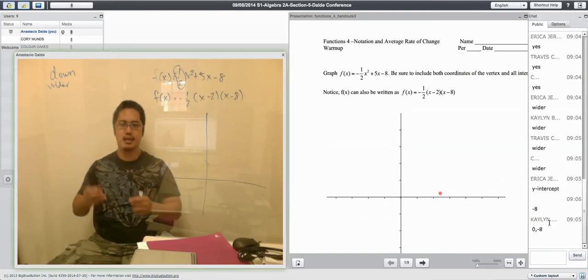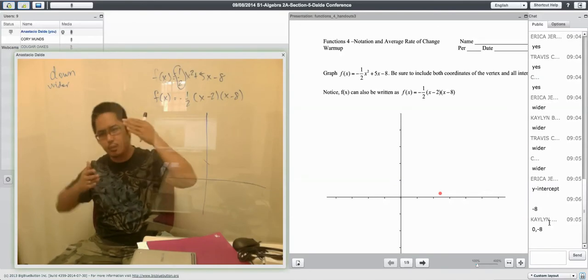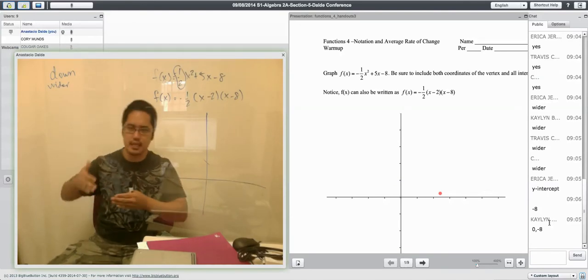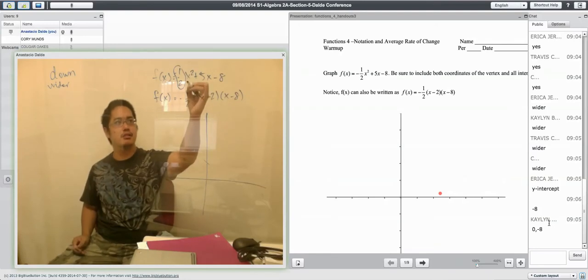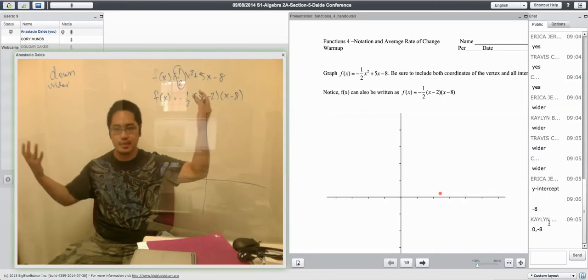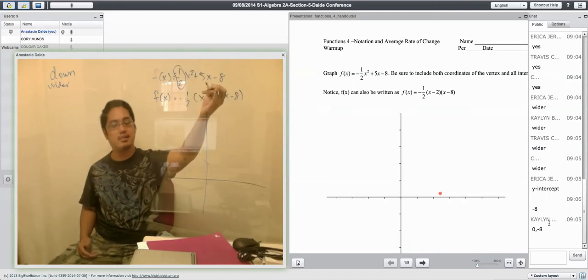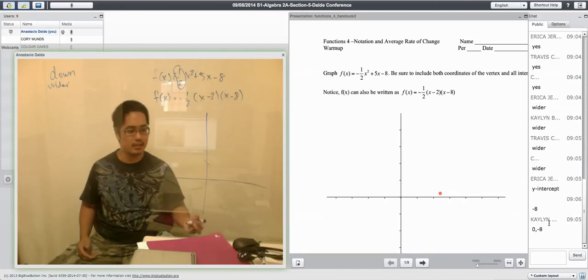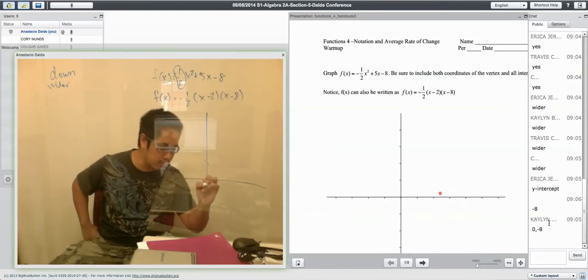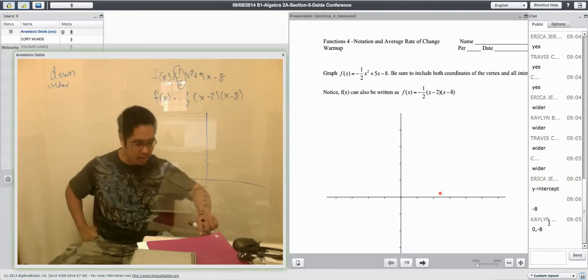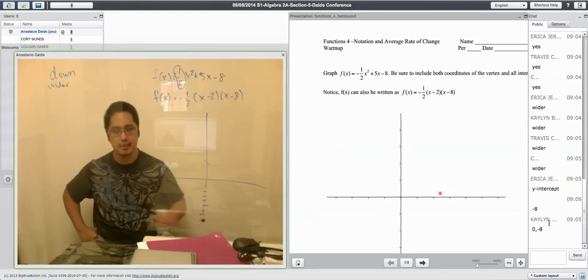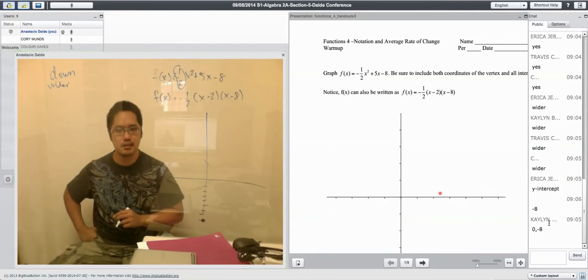-8, exactly. Because whenever you want to find the y-intercept of something, you always set x equal to 0. So if I plug in x equals 0 here, I got 0, 0 squared, which is still 0, times -1/2. It doesn't matter because that's 0. 5 times 0, that's 0, so you got -8. So I know that the y-intercept is going to go down somewhere down here. And I know that it's going to open up like that. Got it?